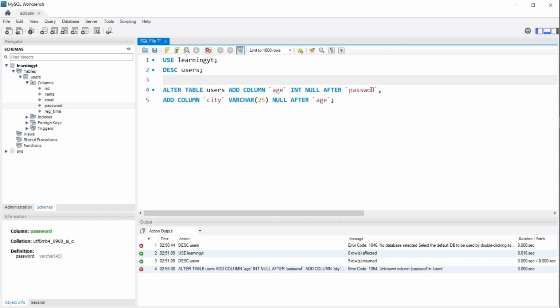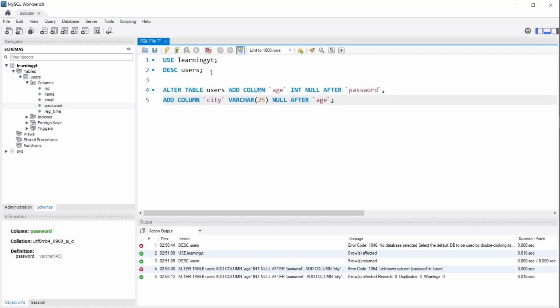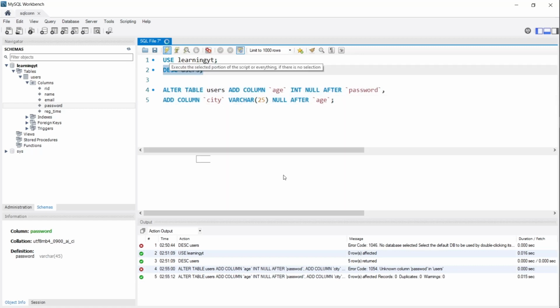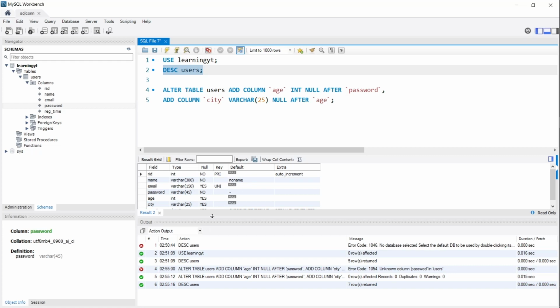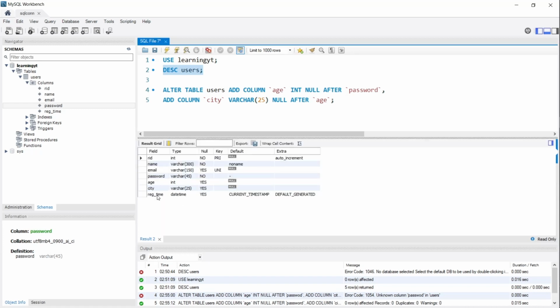Okay, password, yeah. Now if I execute this, we have created these two columns. If we execute this, see here, we have successfully created the age and city columns after the password and before the registration time, in between password and registration time.